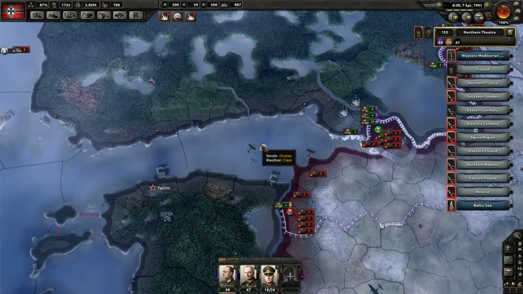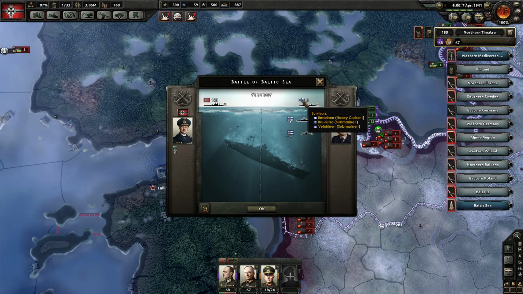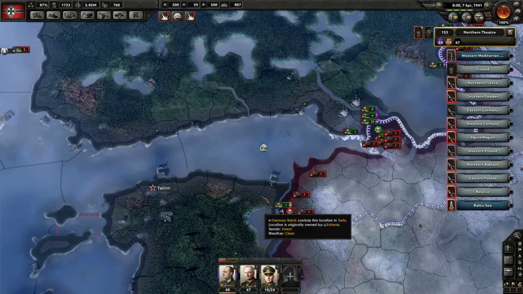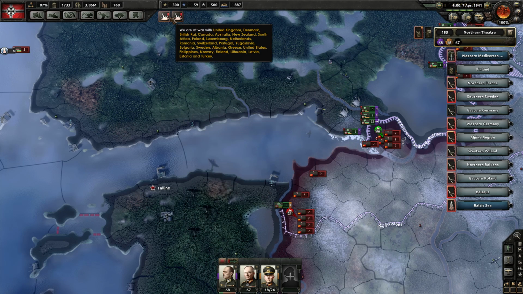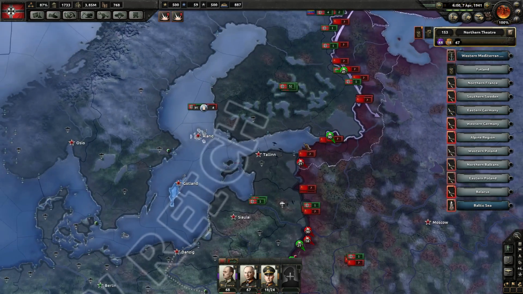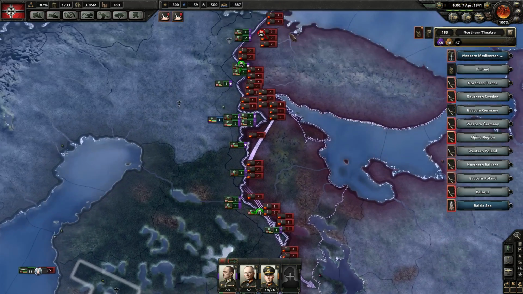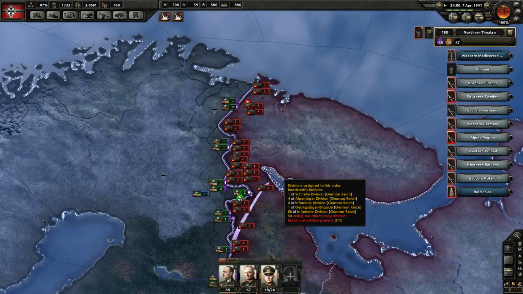Naval battle results. Seriously? We destroyed some... What are you? Finnish? Sure. Alright, get rid of that. Now, we're at war with the UK and all the allies and the Soviet Union and all the Comintern. So it is truly World War II at the moment. Hopefully we can do well up here and do it quickly.